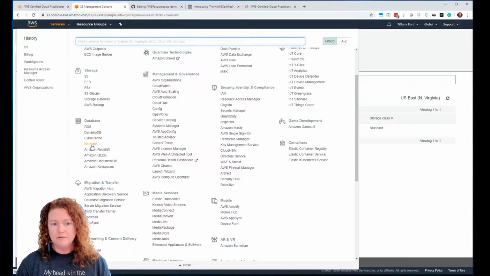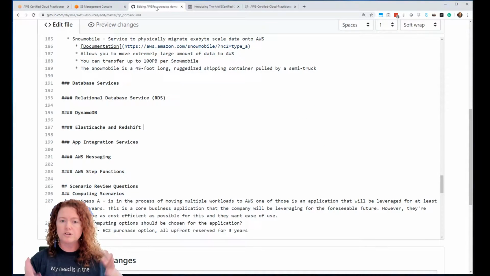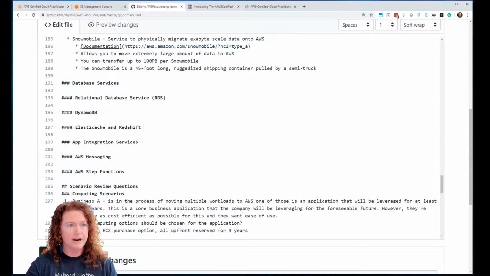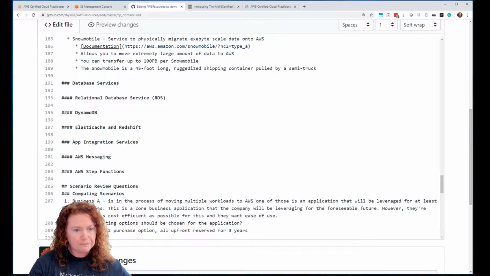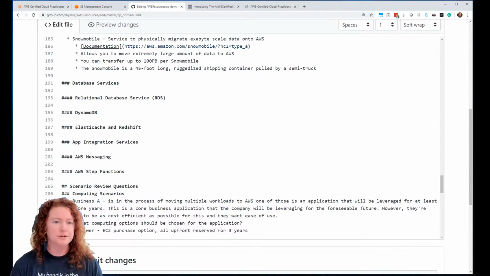There are more, Neptune and Keyspaces and some of these others, but when we talk about core services, these are the ones that we're really working on. All right, so I actually also want to include Aurora. So I think we'll talk about Aurora too, because that's important.